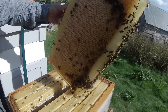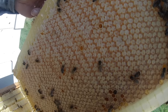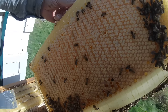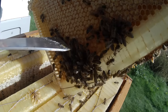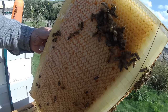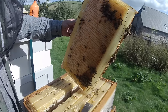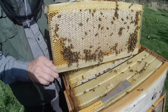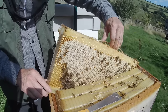And this is a first for us. This is the third year we've been running these, and this is the first time we've had a really quite well capped comb. Now there are places on it that aren't capped. There's a group of bees down here, some of whom have heads in their cells, and there's another group up here, some of whom have heads in cells. Now the way this works is that, if I can turn it around slightly like this, I'm going to rest the comb back in its slot like that, so I can let go of it. Right.